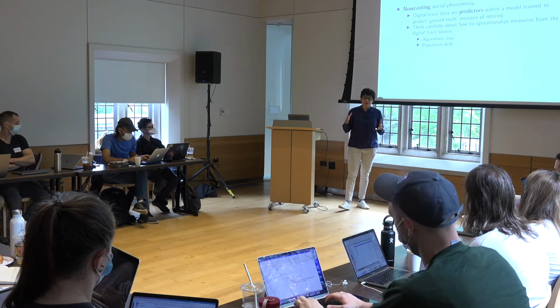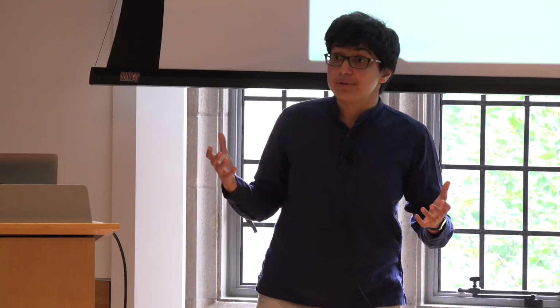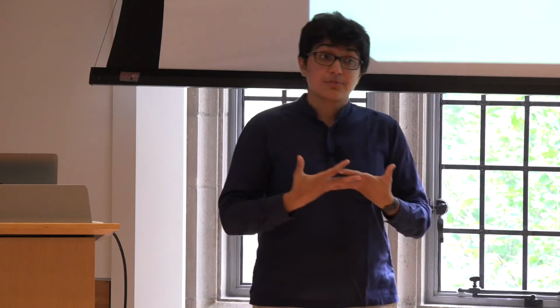behaviors or confound measurement because we can't distinguish algorithmic changes from changes in actual behavior. Another problem with algorithms is that algorithms can often discriminate against specific groups, or they can discriminate against marginalized populations, and that may be because training data are biased, or because the algorithms themselves are black box, and the data generating and modeling process is not transparent with them. So there are a range of different ways in which bias affects nowcasting examples, but not just nowcasting examples. Examples across the use of digital trace data have to carefully consider the role of algorithmic bias and the distortions that algorithmic bias introduces into any research incorporating digital trace data.